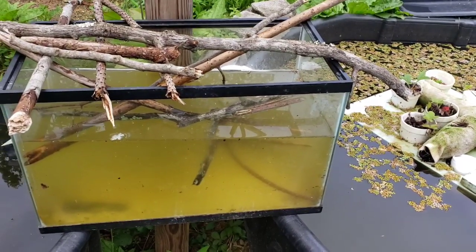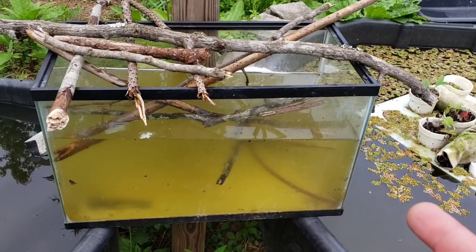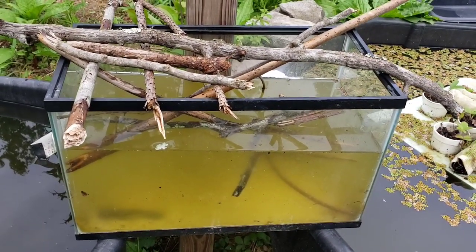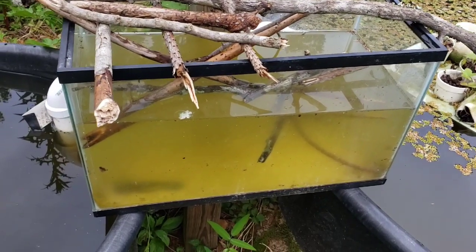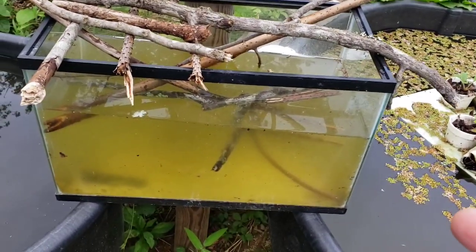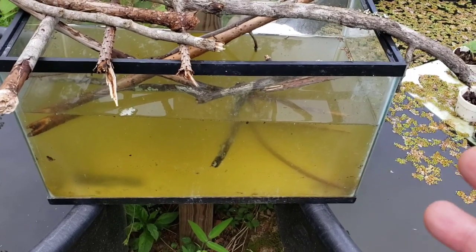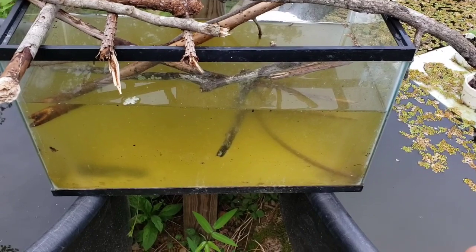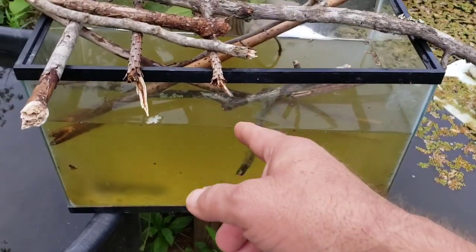In future episodes I'm going to bring you the things I do to give them shelter. With this many new tree frogs forming, I need more than what I've got. Some of the wild areas I've got are going to be taken down, and they're going to need more homes — I'll show you how to do all those things.